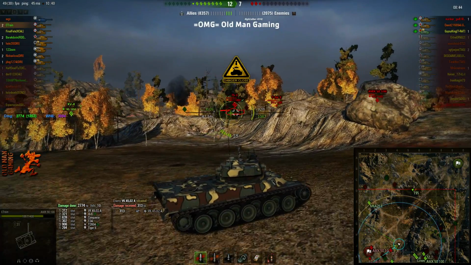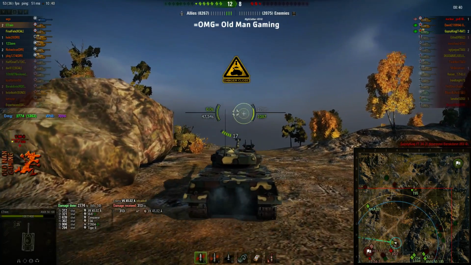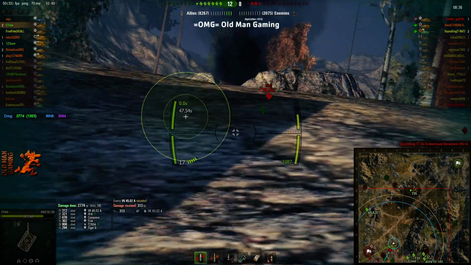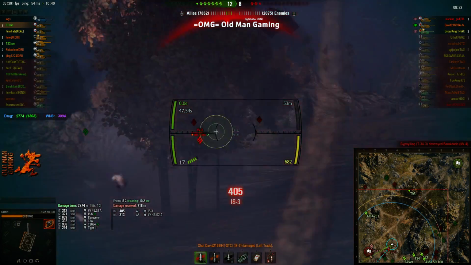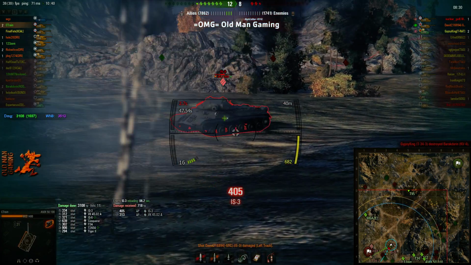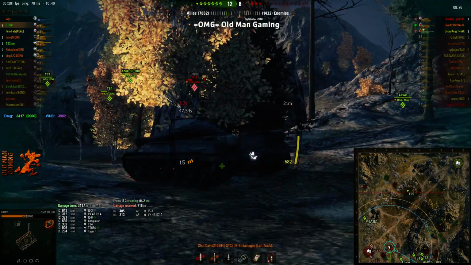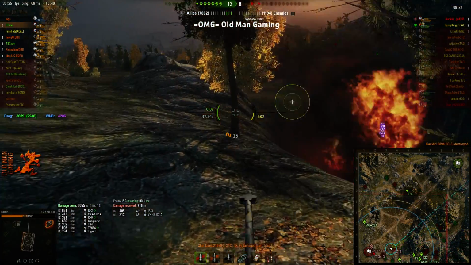It's kind of a dangerous proposition in pubs because oftentimes your team doesn't take advantage of your aggression, which can turn the enemy's attention, as it's going to do. Watch this IS-3, he's going to pop me one, good. But he's pretty much, at this point, done. I've got a full clip, and my second shot sets him on fire. And sure enough, he's gone.